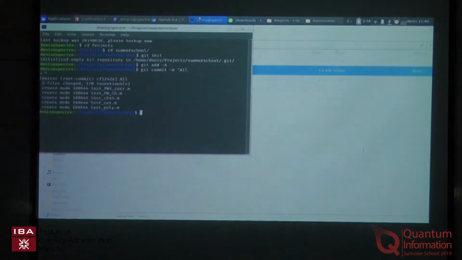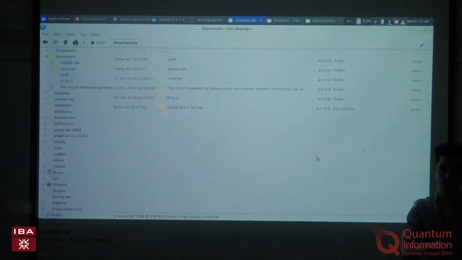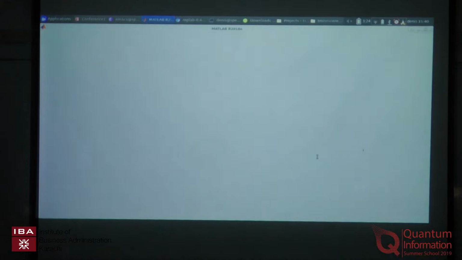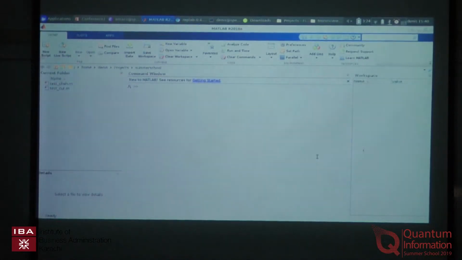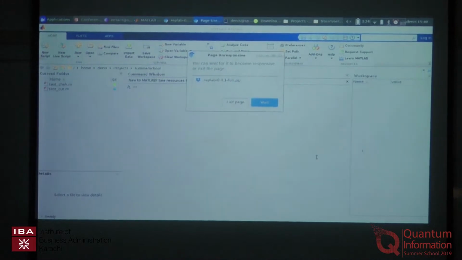Then what I'm going to do is open MATLAB. I'm going to show you the instructions so that you can make sure that this is running on your computer. If it's not running, if you can't make it work tonight, I'll be here until the end of the sessions. I will still be here tomorrow before the lab, so we can solve the problem during breaks.